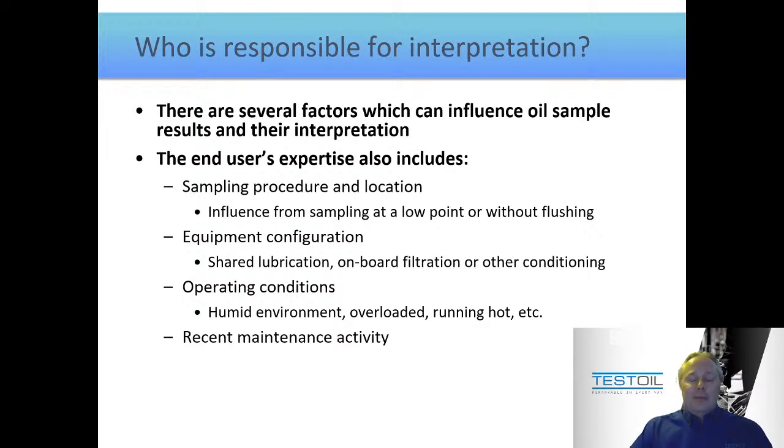But another one they know is maintenance activity, right? They know if it's been topped off, if it's had its oil changed, if there's been anything major done to it, parts replaced, and this can have a great impact on the degradation properties and the wear metals. So when you start to consider what the end user has at their disposal compared to the lab, you should start to feel that maybe the end user is the one who should do most of the interpretation. And that's what I'm here to try and teach you.